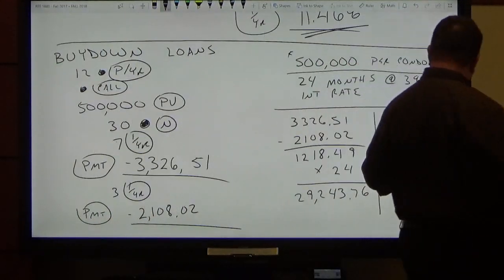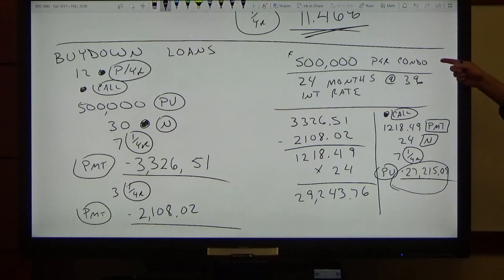Now, hopefully, what you're able to do with that is then adjust somehow the initial price point on this above that and say, all right, because I'm giving you basically almost $30,000 worth of savings over the next 2 years, that should equate to pushing this price point north of 500. Now, is it going to push it a full $30,000? Probably not. But it might push it up to, let's say, and there's no absolute as to what that is going to price it at. We can try to come up with some different scenarios, but let's say that it raises it by 15,000, from 500,000 to 515,000.